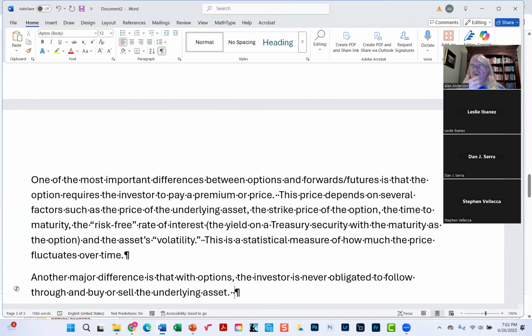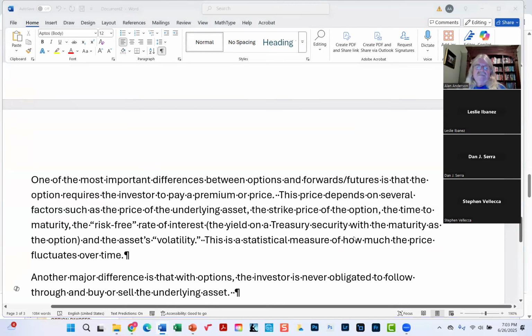You're paying for the right to do something, like Thales and the option to use the olive presses. Eventually he sold that right to all these different producers at a very lucrative price, but he could have just said, no, that's it, I'm going to hang on to these. And nobody would have had any olive oil that year because he's the only one who had the right to press the olives. So instead, he sold it to these people for a very nice profit.